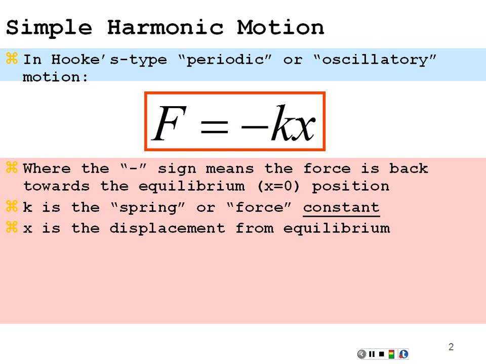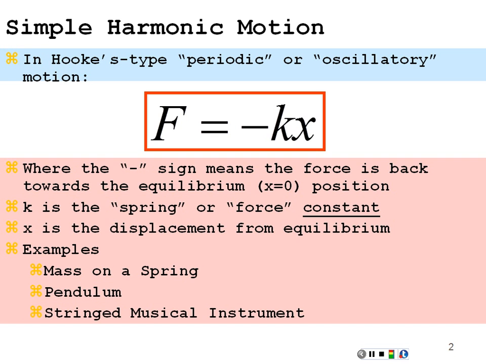x is my displacement from equilibrium, equilibrium being that middle zero point as the oscillation is going on either side of that point. Examples, as we just showed, is a mass on a spring. So this type of motion here is simple harmonic motion as it oscillates about some equilibrium position. Or a pendulum. This kind of motion, going back and forth about some equilibrium position, is simple harmonic motion.